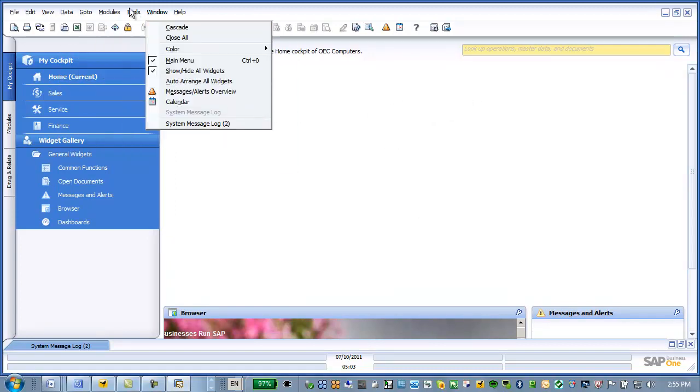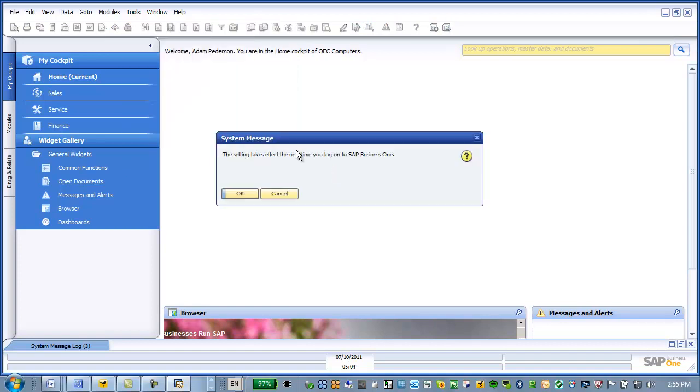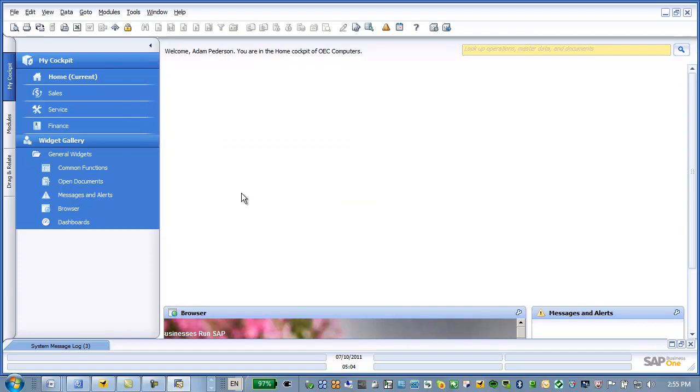So then let's go in here into Tools. And again, if you need to enable the Cockpit, you just go Tools, Enable My Cockpit. If you want to disable it, you just do the same thing here and you go Cockpit and you click on Enable My Cockpit, and you'll see it'll tell you the settings take effect next time you log on to SAP Business One. So we'll say OK.